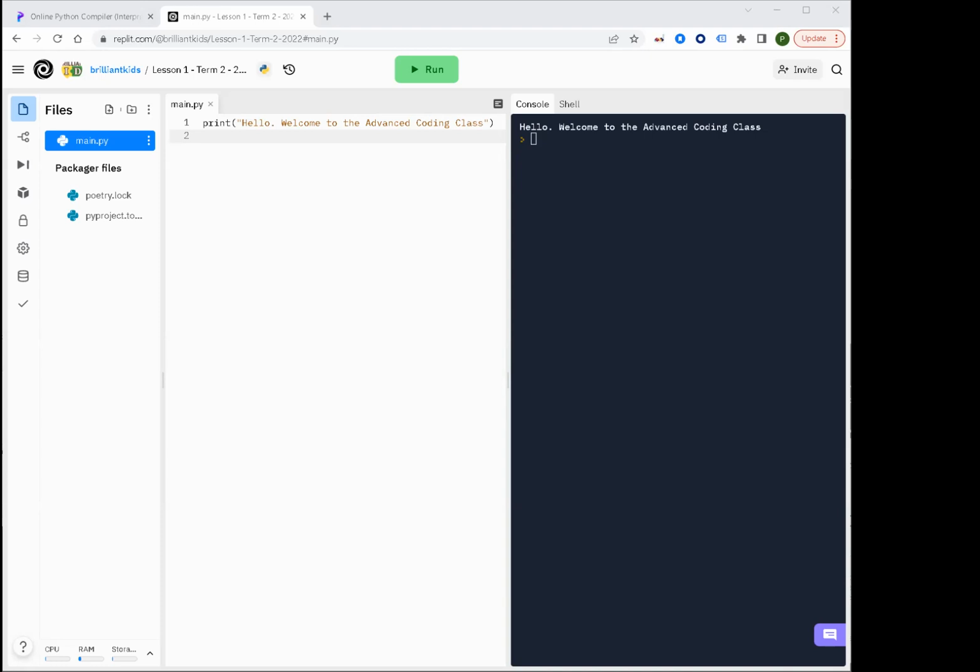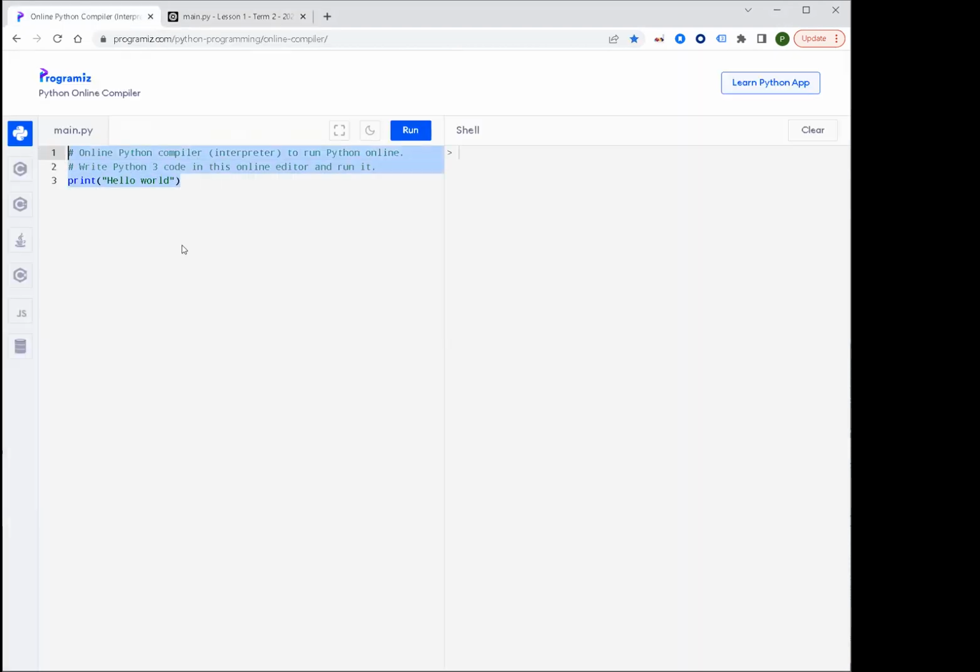Thumbs up if you've done it. I can quickly copy this into your chat. Just do that. If you can't type, you just copy and paste into your program here, and then click run. On this one, if you don't know how to do, this is the online one. You just do the same thing and run.